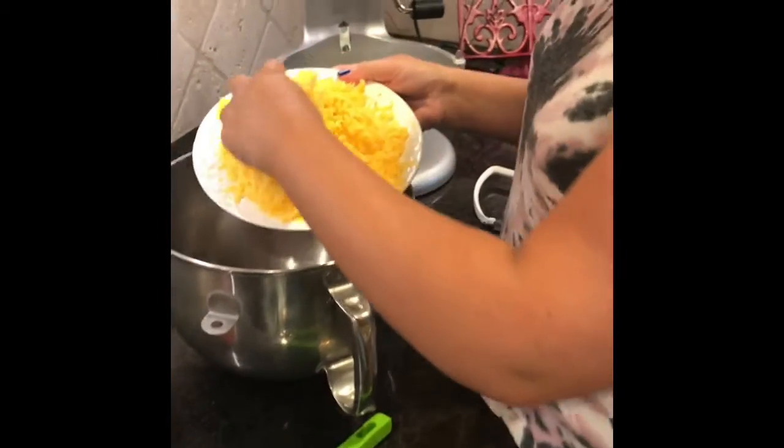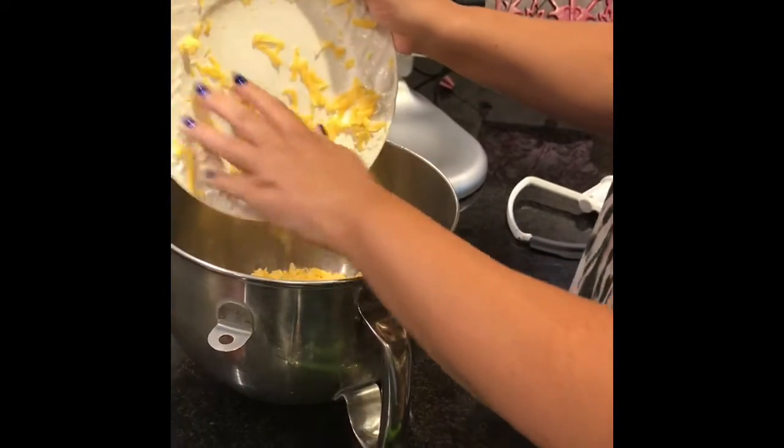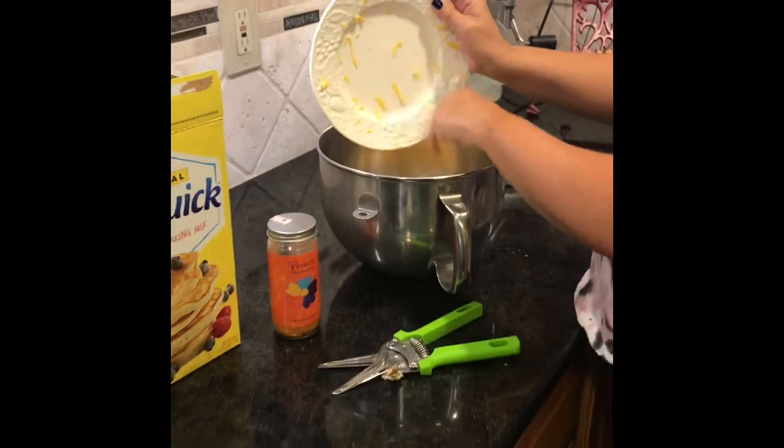So there goes the sausage and goes this cheese. All of the cheese is going in. Yes, all that hard work of grating all of that cheese, just saying.